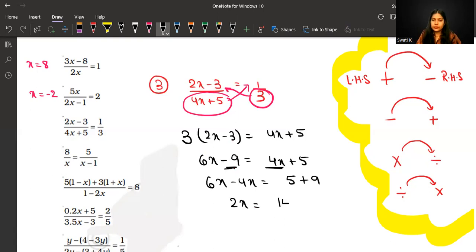So x, here 2 is getting multiplied with x. So if you shift 2 to the other side, it will get divided. Now, why are we shifting 2? Because of course we don't need to find out the value of 2x. We need to find the value of x. So whatever extra things are there with the variable x, you have to shift it to the other side. So x will be 14 divided by 2. 14 divided by 2 is 7. So the answer is 7. So the answer is x equals 7.